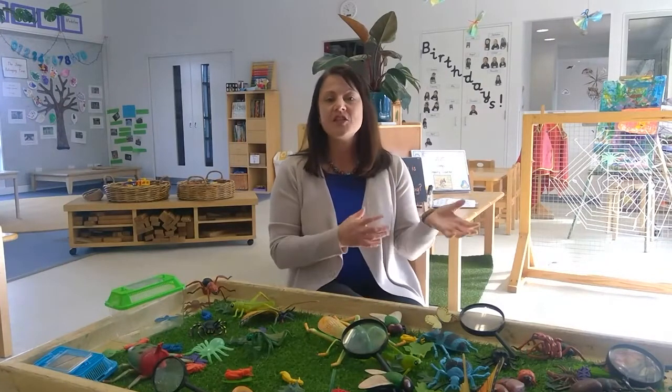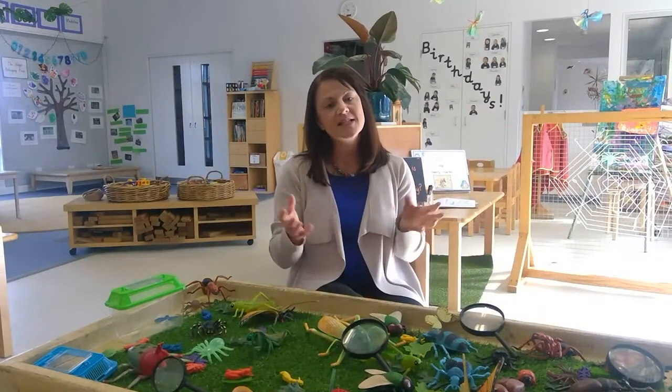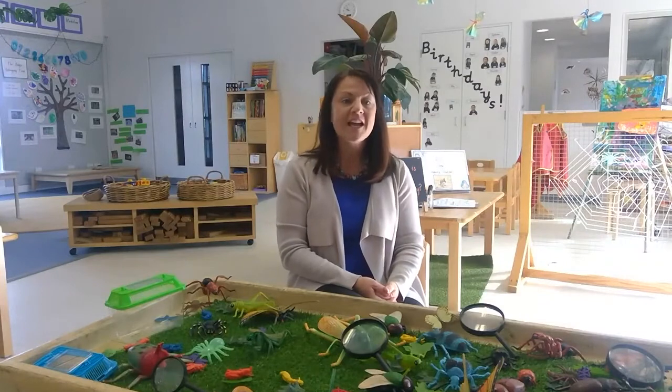In the afternoon, again, the children will engage in some of that indoor or outdoor inquiry time, and then the class teacher usually brings them together at the end of the day just to reflect on their day, talk about what worked well, what might be followed up the following day, and then they transition either to their parents who have come to collect them at 3 o'clock or into our after-school care program from there.